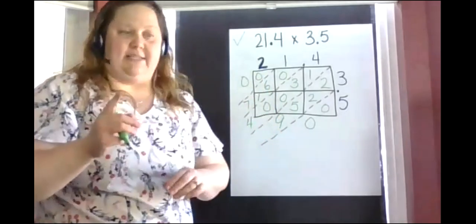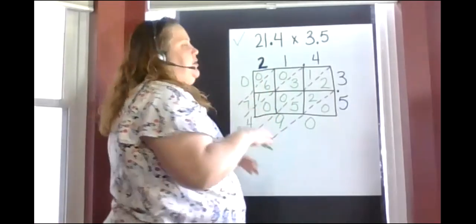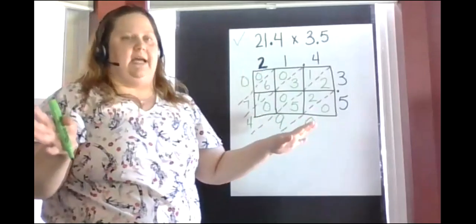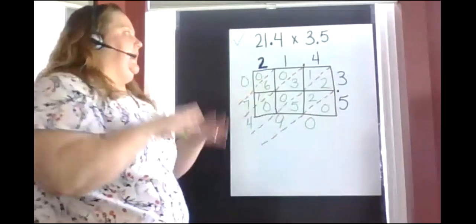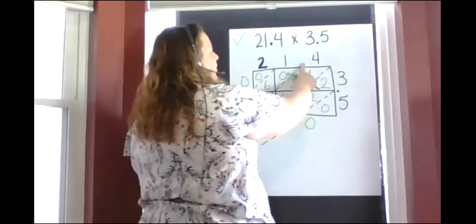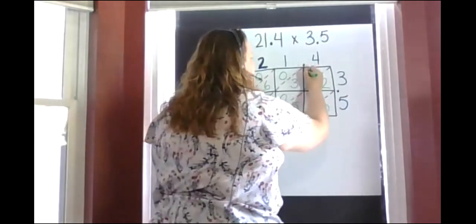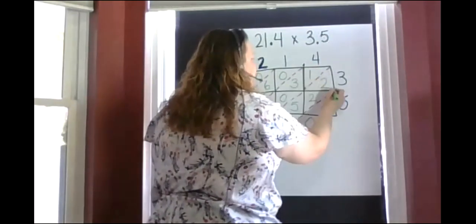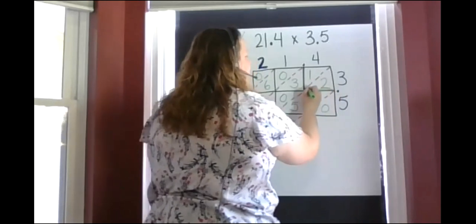Now we have a decimal here, so we've got to take care of these decimals. We've kind of put the decimals to the side, just like when we do the standard algorithm. Now we're going to think about these decimals. We're bringing these decimals together. So we're going to bring that decimal down, and we're going to slide this one across to wherever they meet.